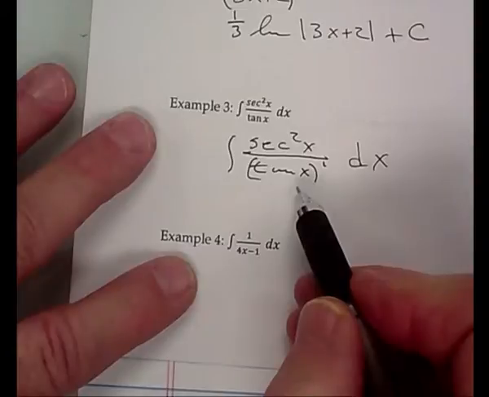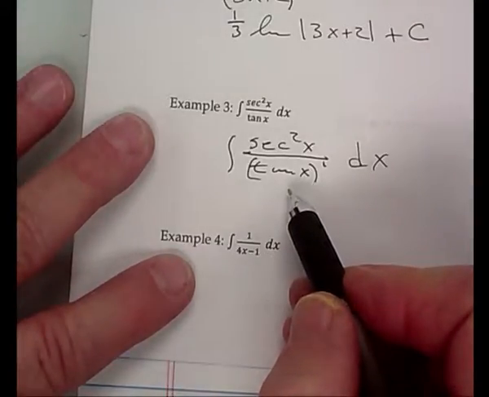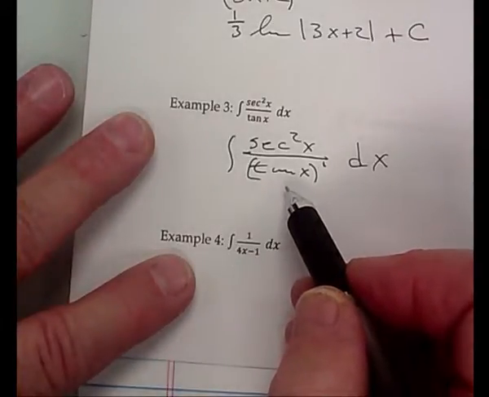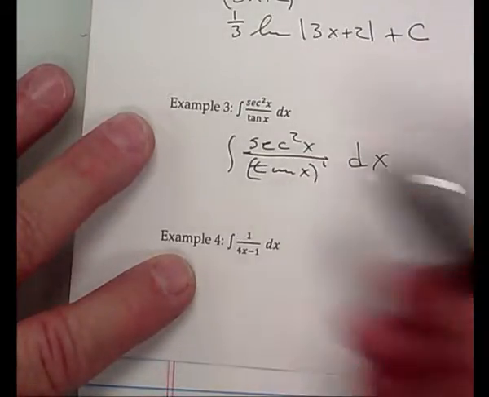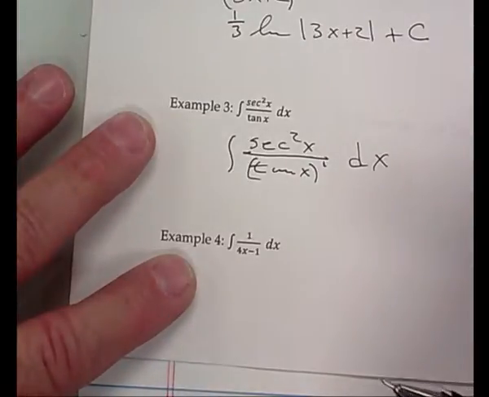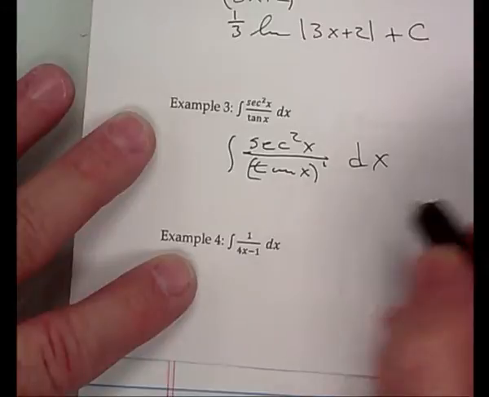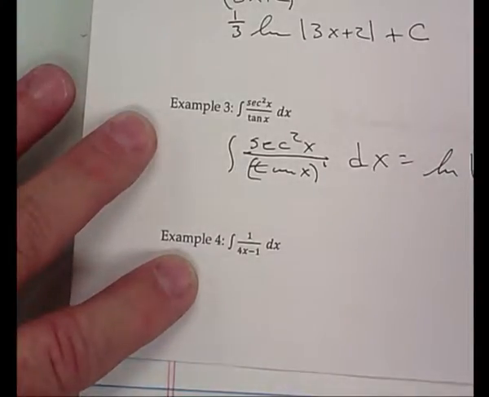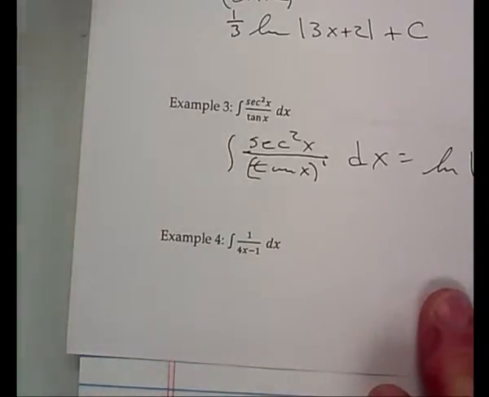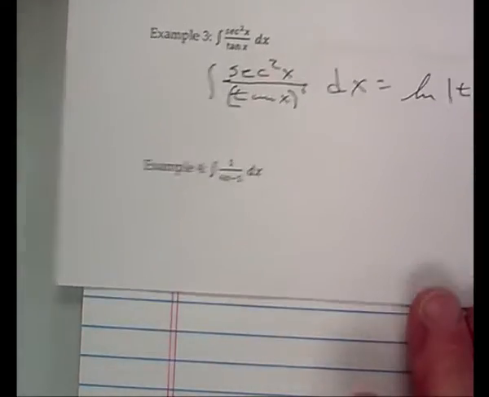So why is that helpful? Because it tells you the natural log. Why? How do you know that? Because the exponent is 1. Yeah, but is that the derivative of tangent? Yeah, it is. Okay, right? You need to know the derivative of sine. You need to know the derivative of cosine. You need to know the derivative of tangent, which is secant squared. Okay? So what's the answer? Natural log, the absolute value of tangent x plus c. Perfect. That's it. And in some sense, it's easier, isn't it? It's a little bit less work, a little less chance of error.